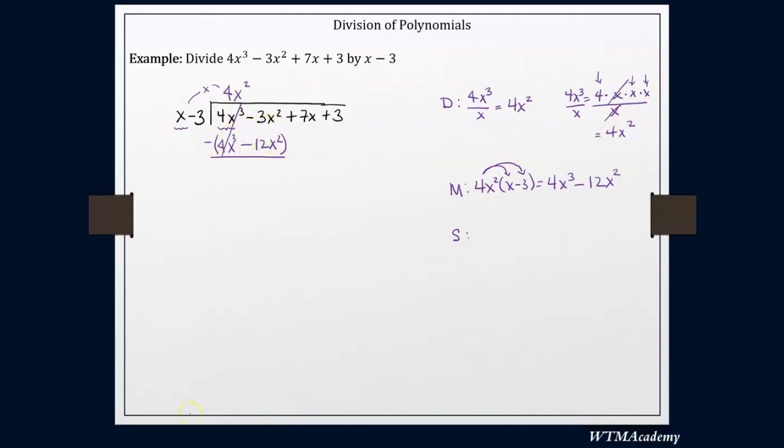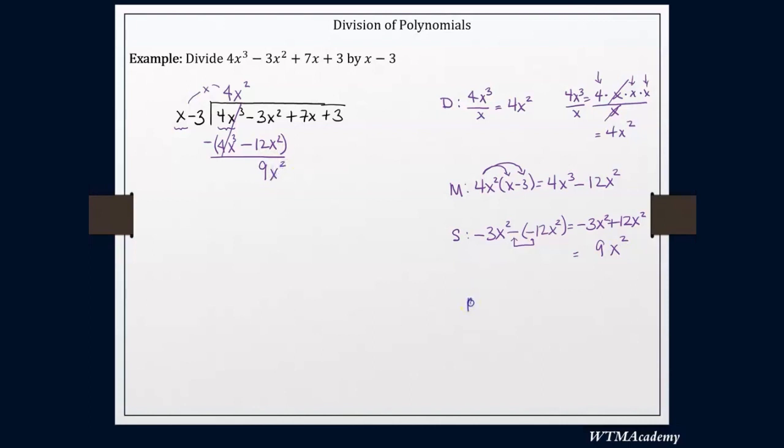And if you don't see it, let me write it on the side. This would be negative 3x to the second power minus this negative 12x to the second power. Remember, we are subtracting two negative values. So when we subtract a negative value, that's going to turn into a positive. So this is negative 3x squared plus 12x squared. Because they're different signs, this is going to be 9x to the second. So then these two become 9x to the second.